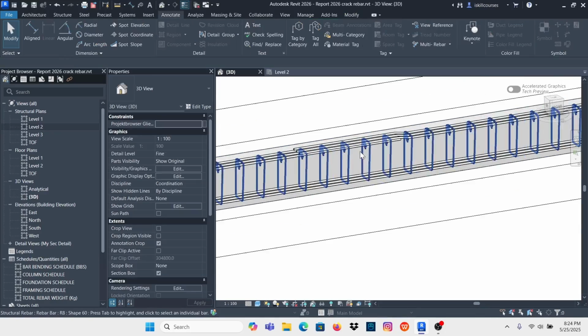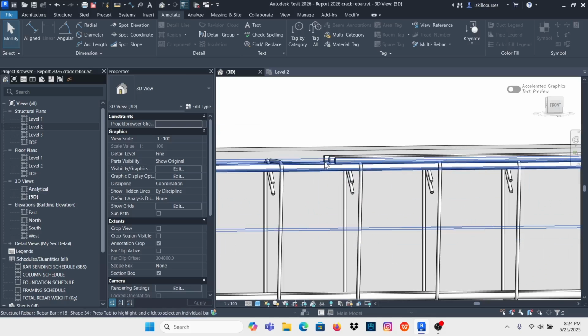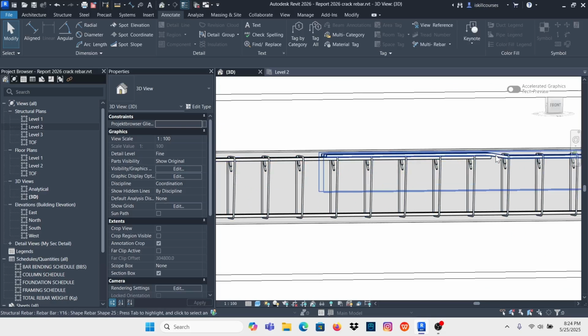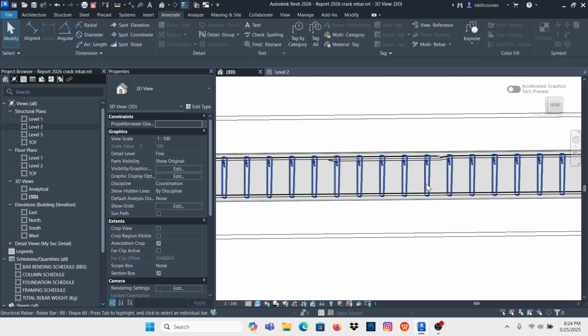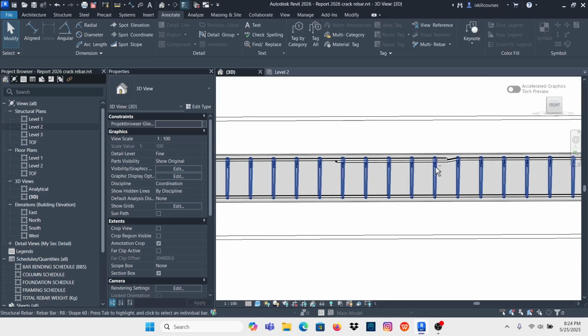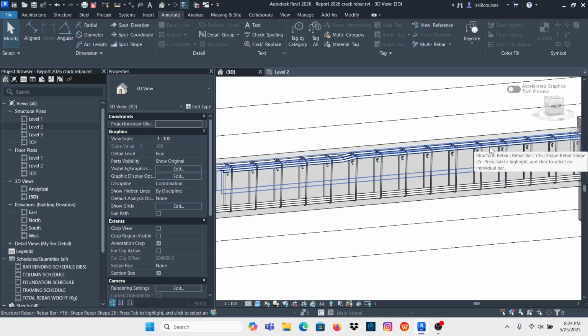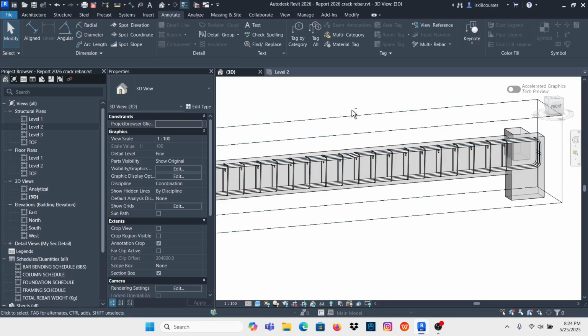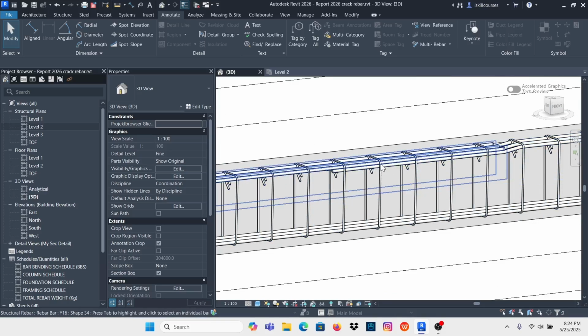I'll just click on remove. Okay, now you see that our bar is cranked and it has gone above. It will go outside the cover. So I need to switch this one so that it's below. I'll select the bar which is cranked, and I can simply change rotation at start to 180 and move inside. Now you see that this is correct and it looks very, very good. In previous releases we had to edit the bar, but now with 2026 this is very, very easy to do, and this can be propagated while maintaining the constraints.